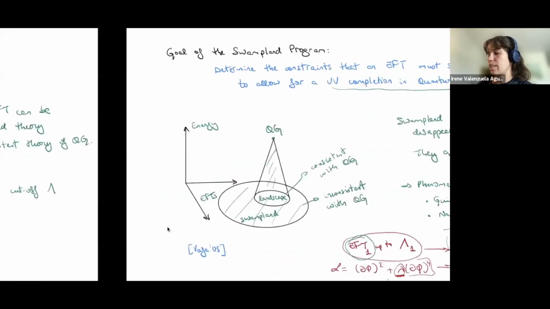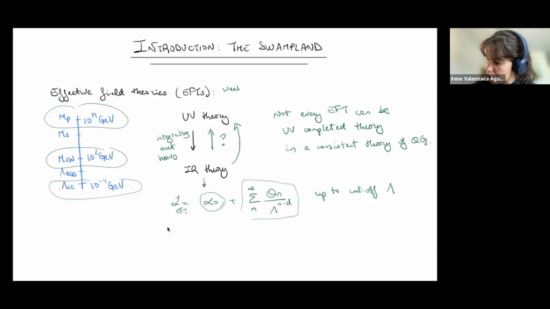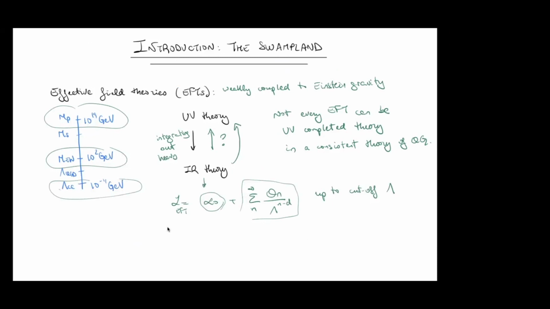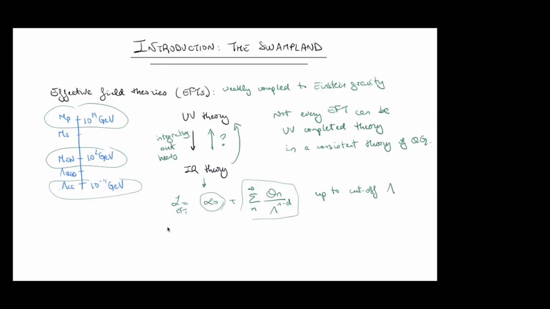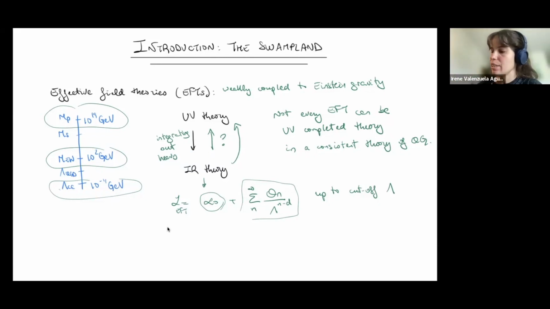Okay, so another way to say it is like we have all these EFTs. Let me add here the addition. So they are weakly coupled to Einstein gravity, right? But they are quantum field theories. It almost was clear. I understand the UV completion. You mean that it's a way to say that if a theory can be defined at a higher energy level. But in quantum gravity, what does this part of the sentence mean? UV completion in quantum gravity, the part of in quantum gravity. It means that it has to be completed in a theory that is able to describe gravity at a quantum level. So it means that this theory has to have gravity. Exactly, it needs to have, exactly. So imagine, okay, if I have a quantum, so these are like quantum effective field theories, okay?